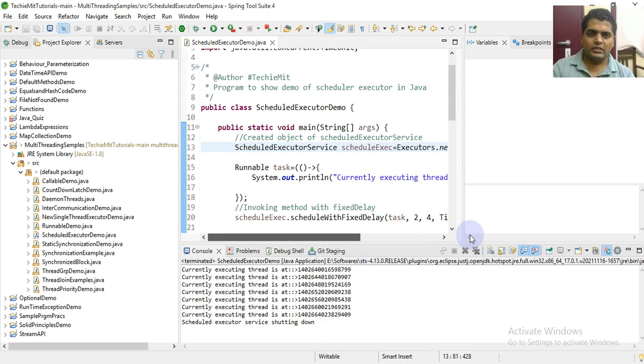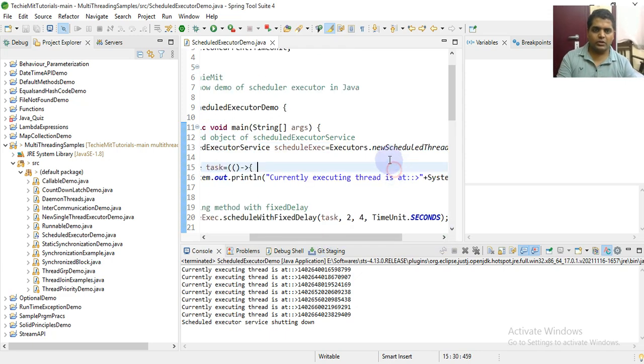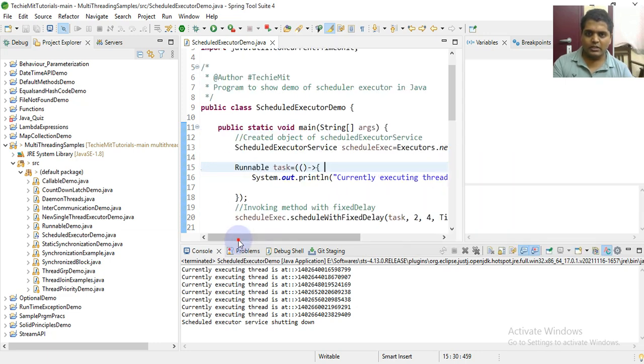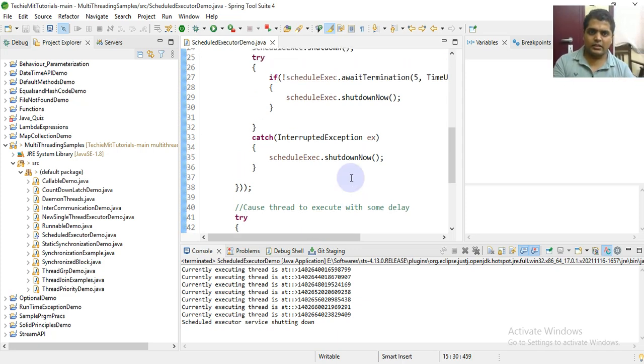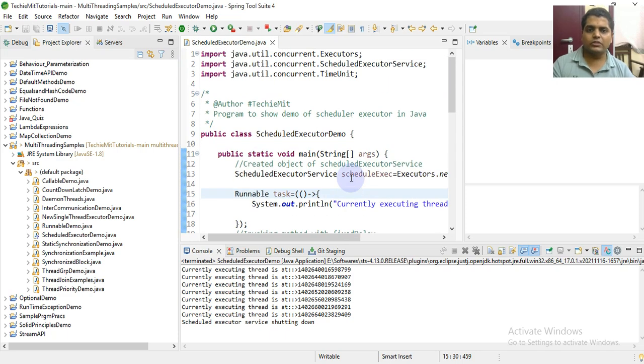Because it's only the thread pool, it only takes into consideration how many threads you wanted to include, the pool size. So it's like 4 threads, 5 threads, any number of threads you can include over here. The only thing that matters is the delay that you include. If you increase or decrease it, it will increase or decrease the frequency, the number of times it can get executed. So this video was all about the scheduled executor service.